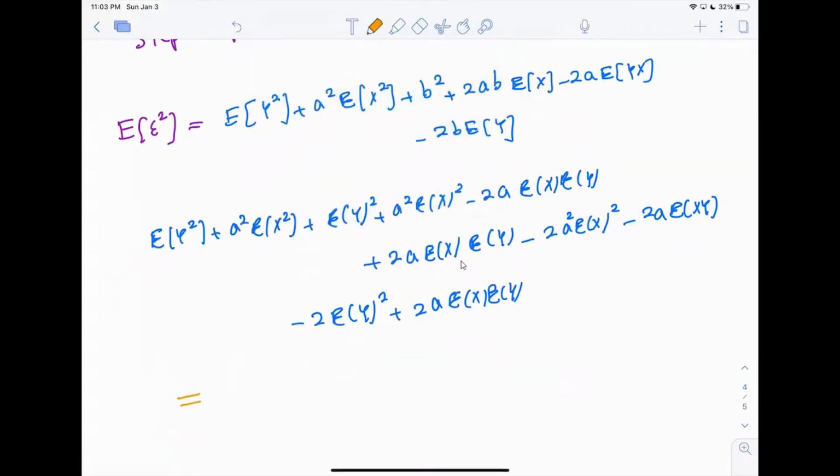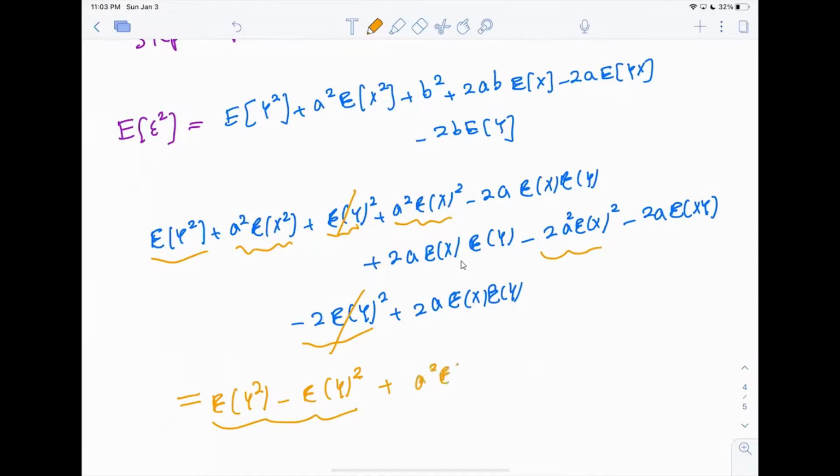Okay, we have 1 E of y square here. We have 1 E of y square, but let's see if we have anything interesting somewhere else. Yes, these two cancel out with this one. We will get E of y square minus E of y square. So this term is going to be variance of y. But let's just continue. Now we have 1 cell, 1 cell, and 1 cell.